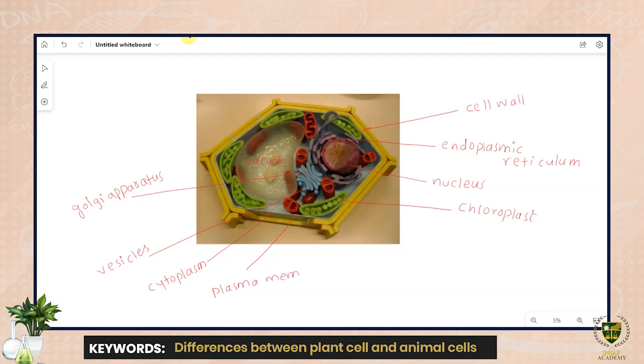Plasma membrane. Clear? So that is a typical cell, and over here, as you can see, these bluish lines are actually the plasmodesmata. Specialized pores, only in the plant cells. So this is a plant cell, a typical plant cell.